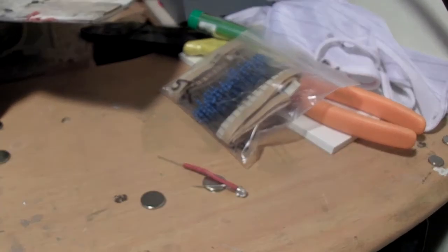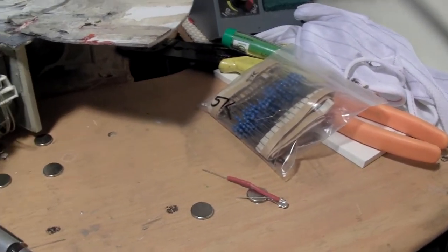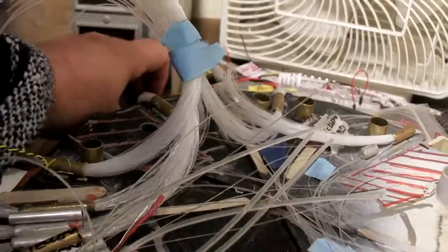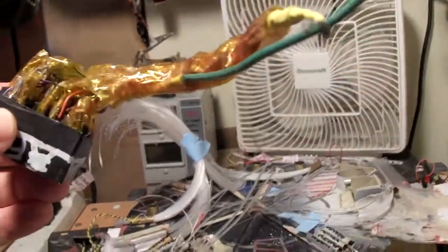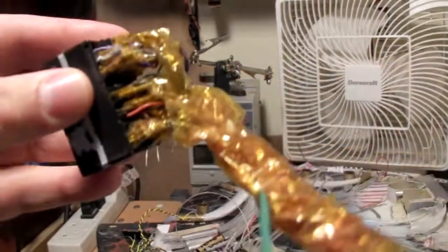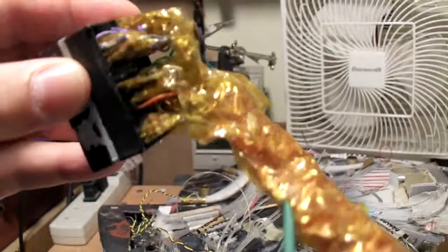It's better to use the value that you got rather than wiring two together, because it produces a little more heat, gets everything a little hotter, which is never a good thing if you can avoid it. But if you got to do it, you got to do it, and I think this monstrosity here definitely shows that. Whatever the addition of all the chains of resistors is here, definitely going with a single resistor of the appropriate value, even if it's like 1 million or something, would be the way to go.